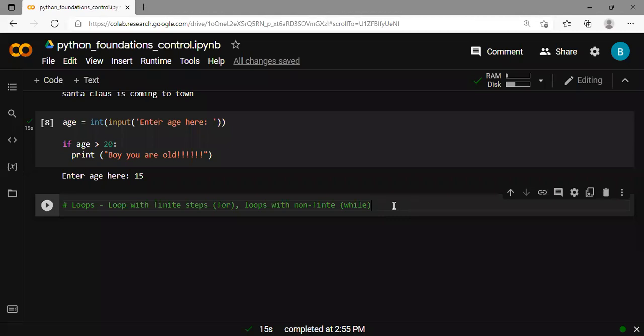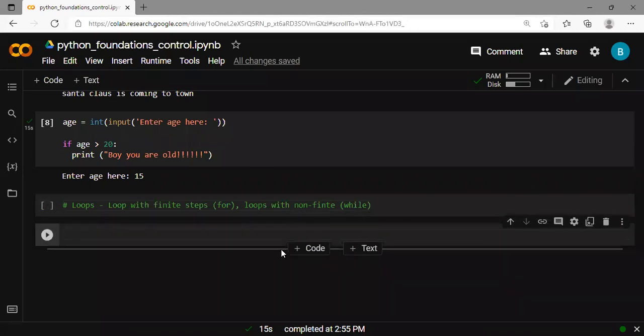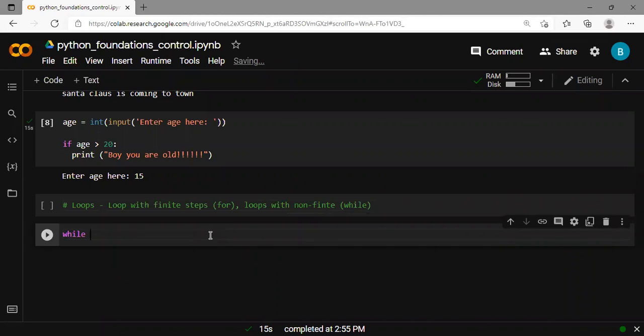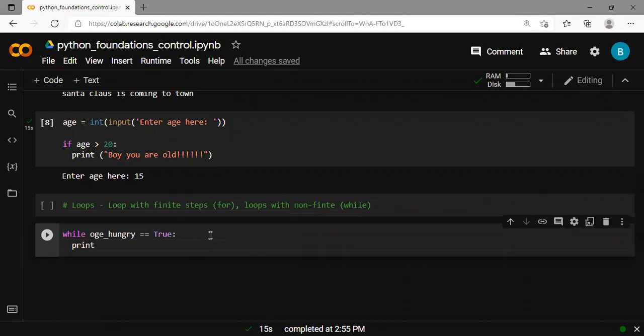Let me show you one of the things that makes an infinite loop happen. Let's say I'm writing code to monitor Oge's hunger. So while Oge hungry is equal to true, I want Python to print, please feed Oge.